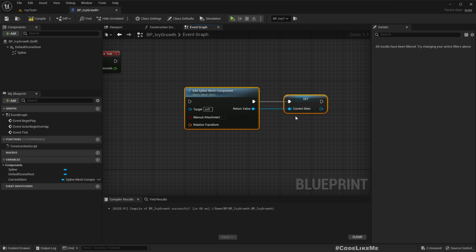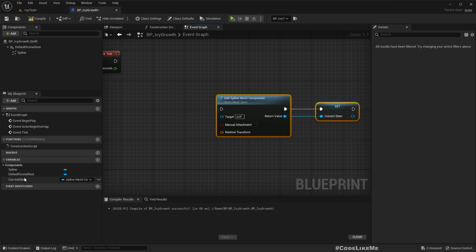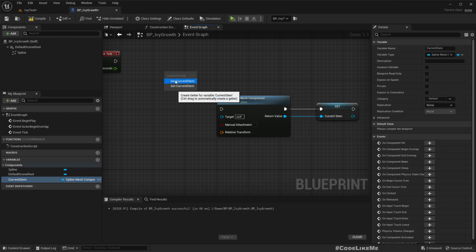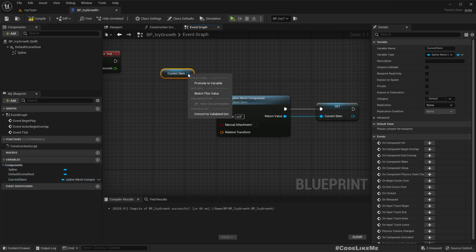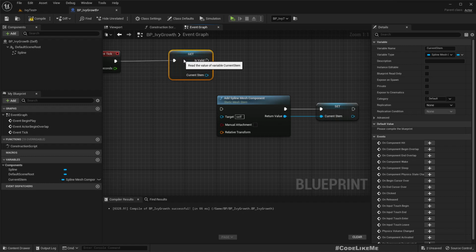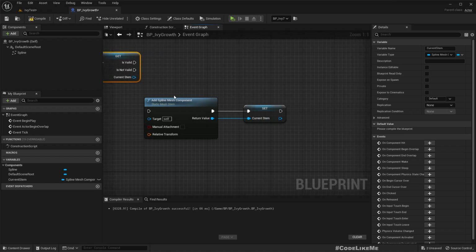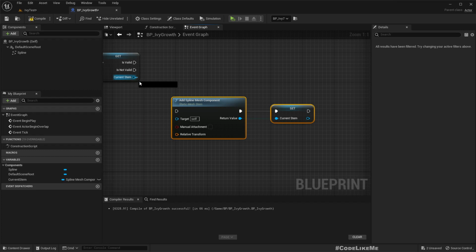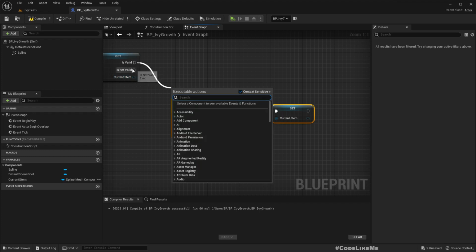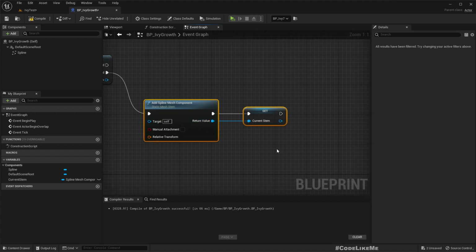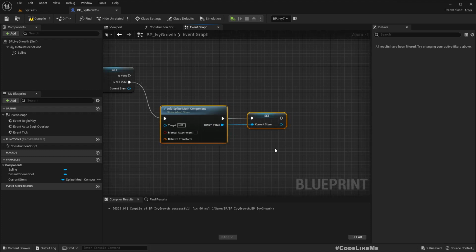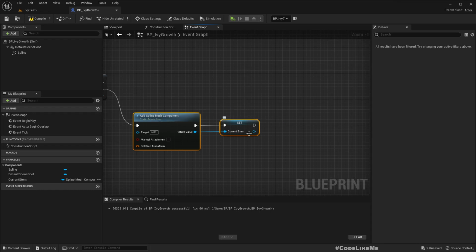So now let me get this variable I just created, convert to a validated get. If we don't have a current stem, we should create one. If we have a current stem, that means we can show the growth of that.